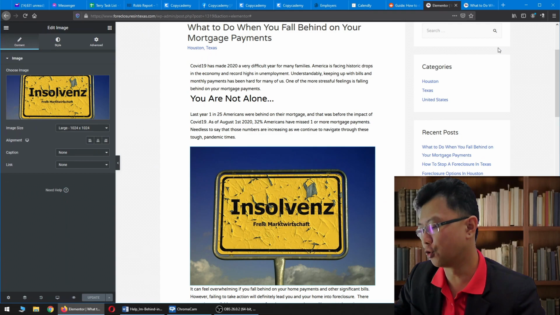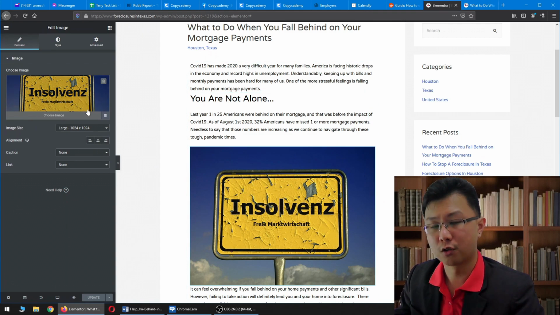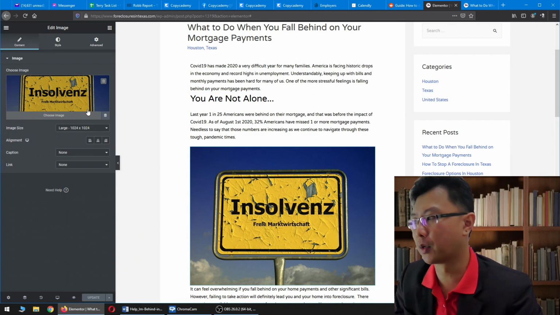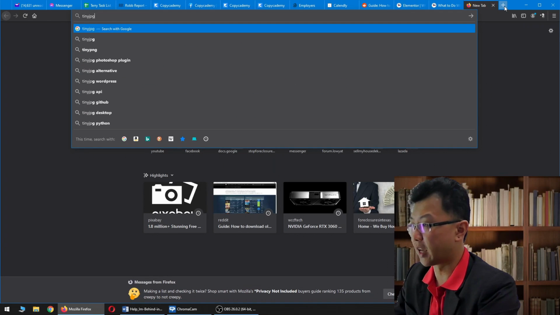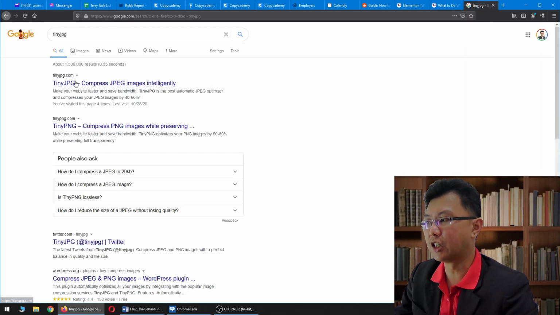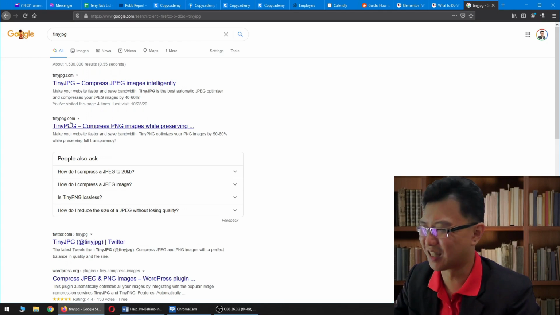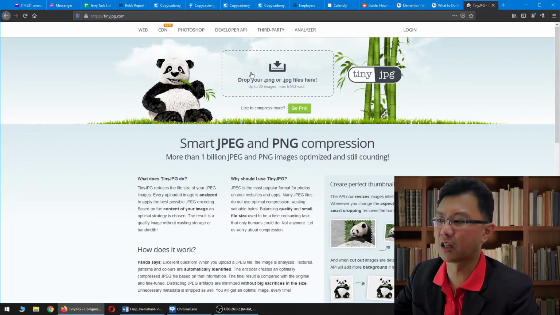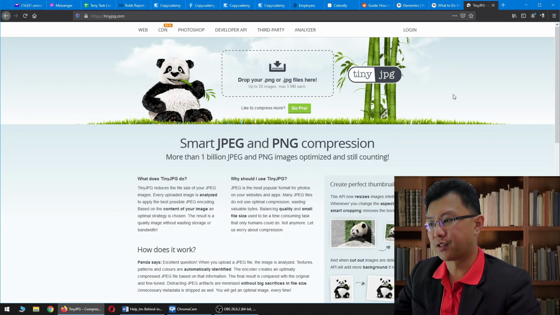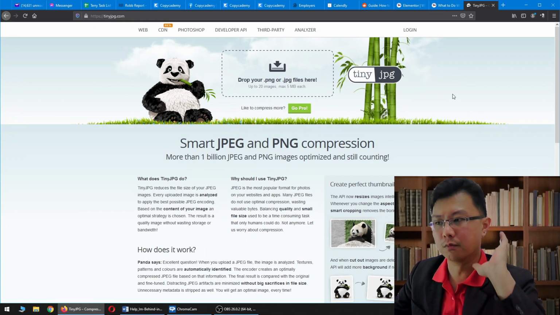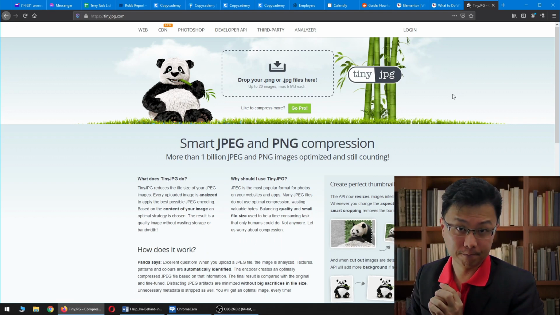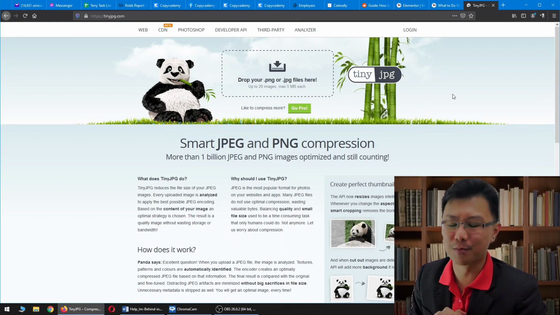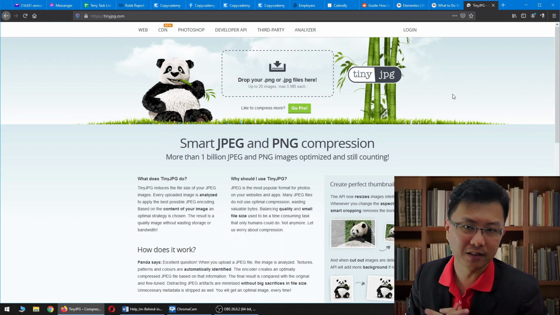Alright, so I'm going to show you how I make this image smaller, and by making the image smaller, I speed up the website loading speed. And you don't even need to use any tools, because there's a website called TinyJPG, or you can use TinyPNG. It's the same. I like to just use TinyPNG. So what you do is you have a file, you upload the file to this website. This website will compress the file and make it smaller. We'll see how much it can make the file smaller. Sometimes 30%, sometimes 50%, sometimes more than 50%.